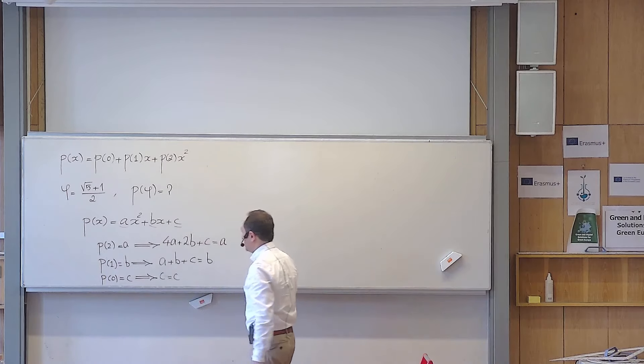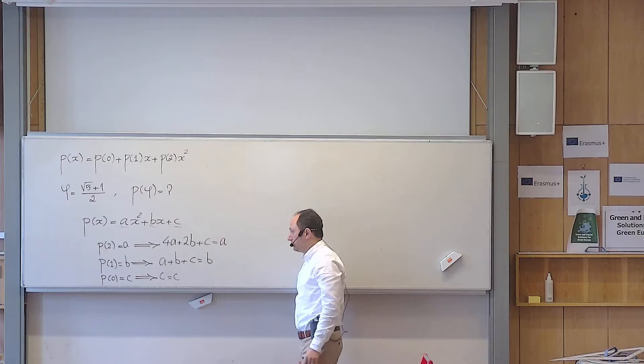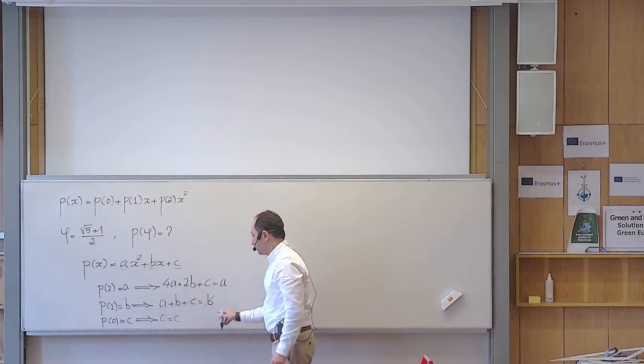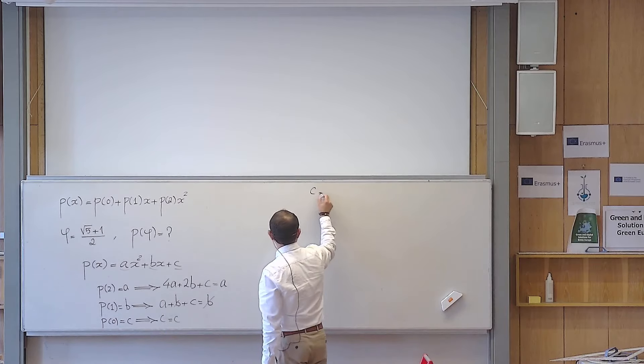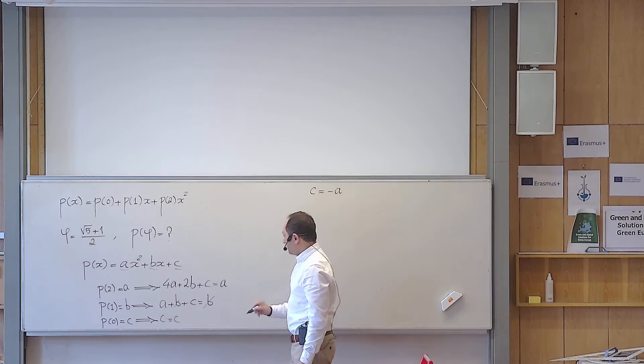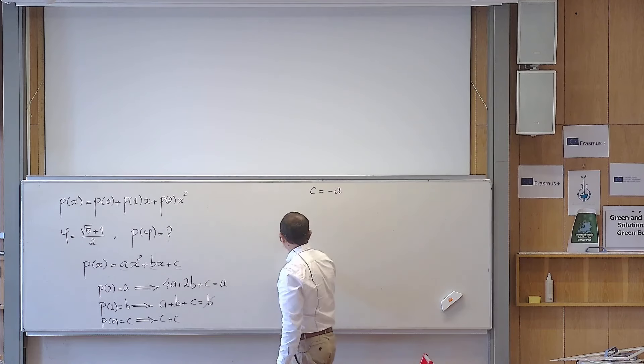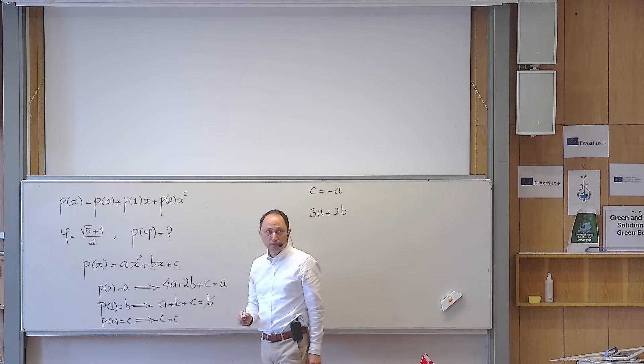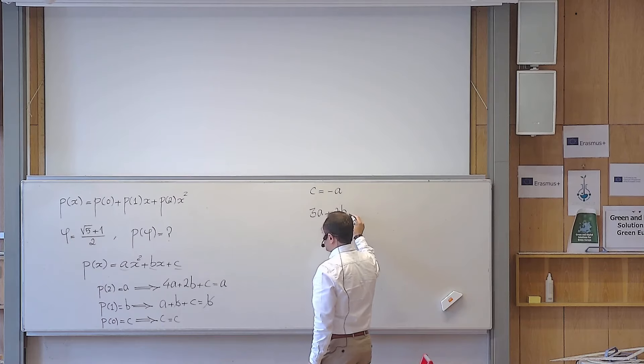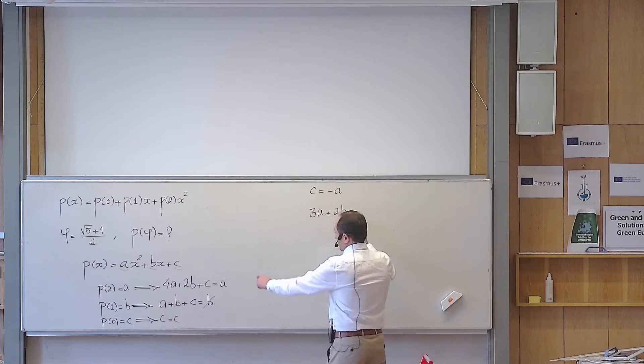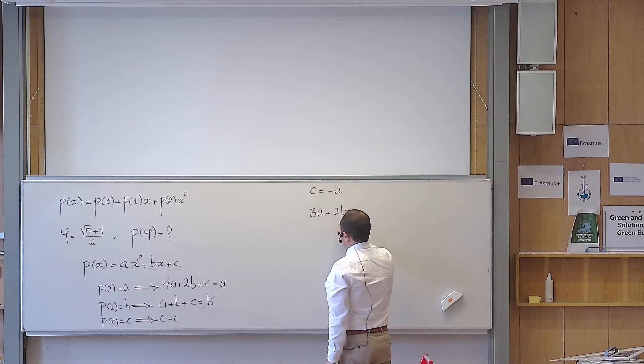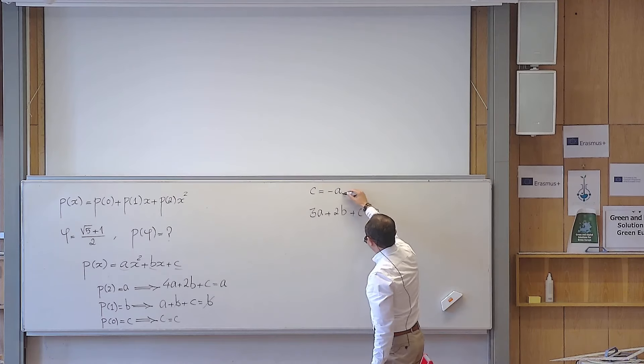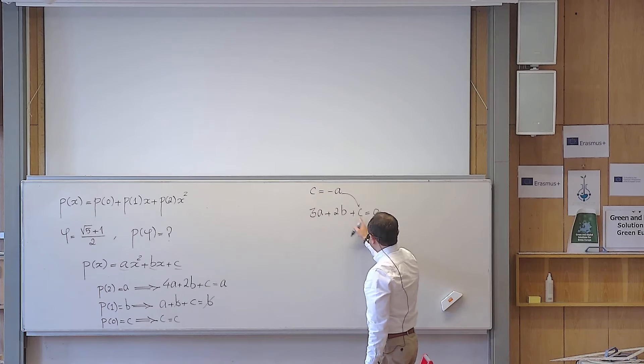Okay. So let us at least algebraically manipulate these things. So make them simple. For example, here this b and that b are gone. So here I move a to the other side. So c becomes minus a. Okay. And then what happens here? I can move this to the other side. So it becomes 3a plus 2b. And then what do I have here? It becomes plus c minus a. I moved a to the other side. So this becomes 3a plus b plus c equals to zero. But I also use this piece of information here. c is minus a.